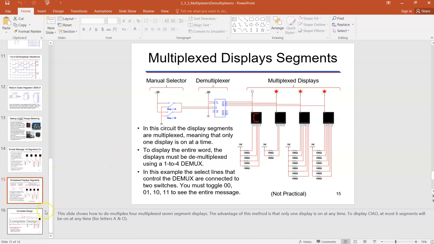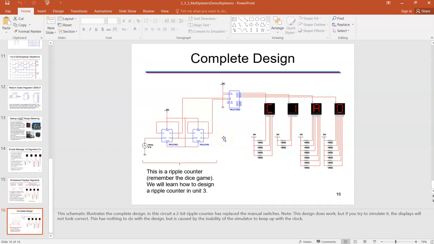Okay, in the end, no one's going to sit here and manually want to do that. And so they have added what's called a ripple counter, which is using some D flip-flops, and then a clock signal to trigger those flip-flops. So this right here is going to count using these two D flip-flops.